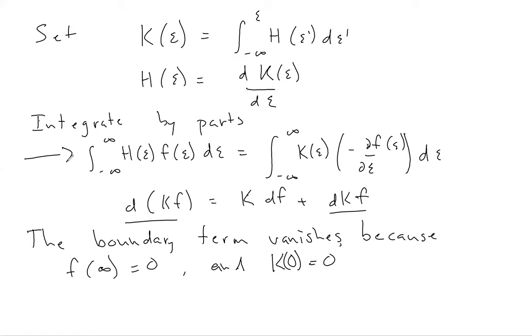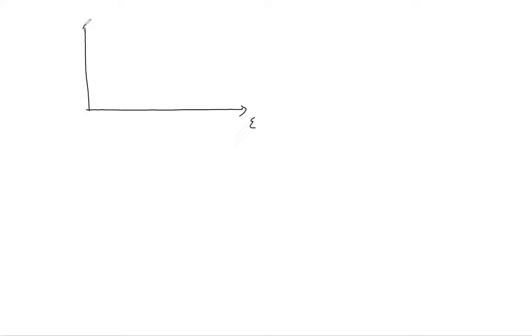Let's look at what dF/dE looks like. So let me plot minus dF/dE. So this looks like a function that's peaked about E equals mu, and the width of this peak is kBT. So now the idea is provided that H and K, these functions which are related to each other, don't vary too much when E is equal to mu, we can Taylor expand them about E equals mu.